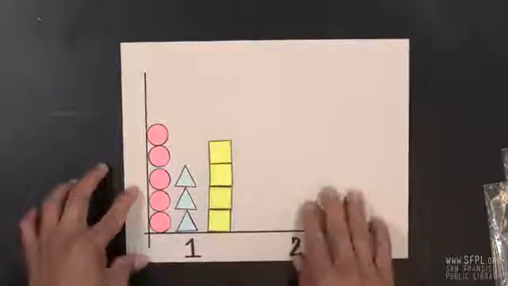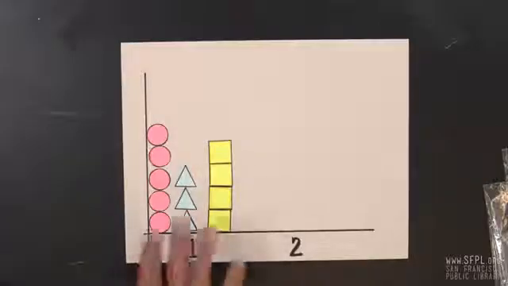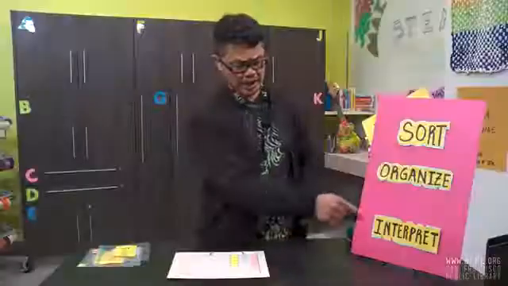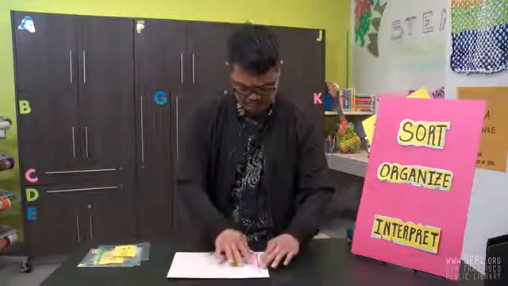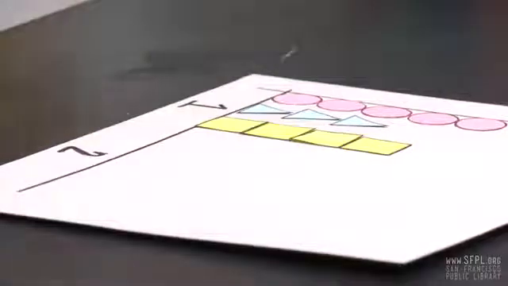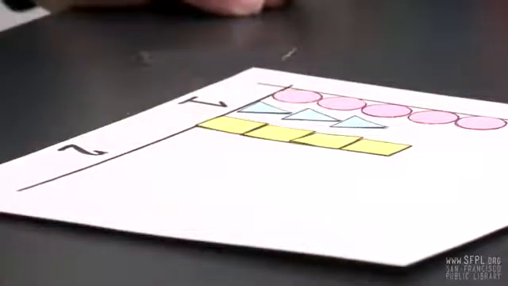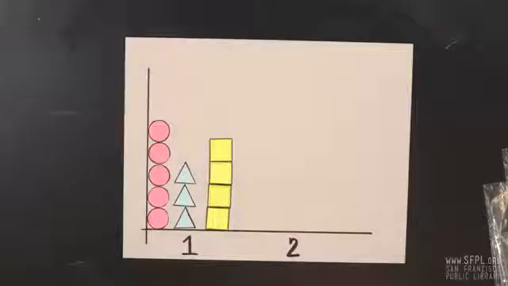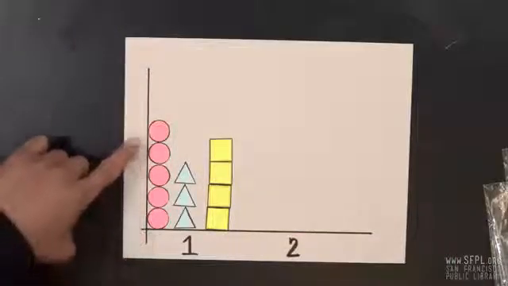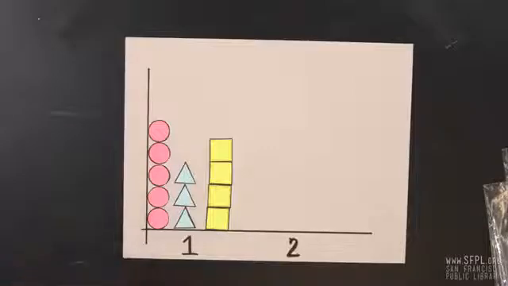graph of data. So by simply asking questions, we can actually make some kind of interpretation. So let's take a look at our data and make sure everything's lined up. And let's ask a question. Which of the shape do we have the most amount? So by looking at it, we can see that the longest line of shape is the one with the most amount, which is circle.